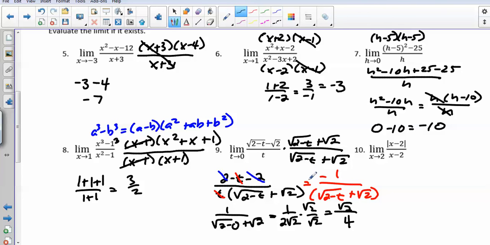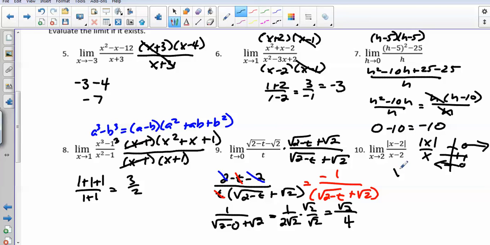Okay, and in the last problem, this is a transformation of your function of square root of x over x. So you can see it shifted right 2, which means the way the graph would look is (1, 2) and (1, 1). So you would have an open dot here, and you would have an open dot here, and the graph would look like this. So you can see as you approach 2 from the left and from the right, you're approaching different numbers. But if that's not something that you remember, you can also do this algebraically with a table of values.